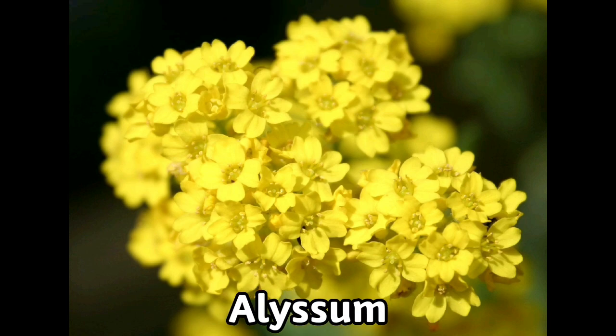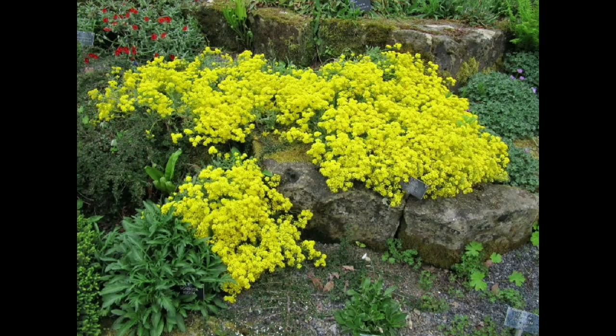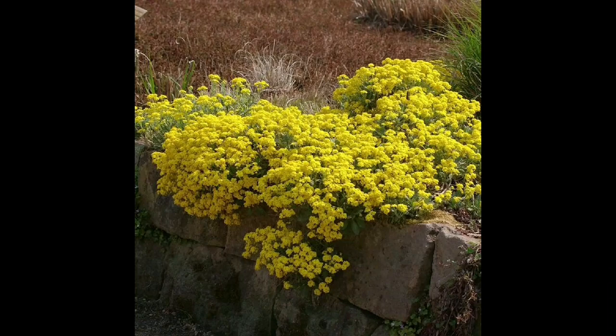Touted as being one of the best green lacewing attractors is alyssum. Now this plant is not edible and it's one of the only plants I have in my food forest that is not edible. But what I really like about it is how it creeps across rocks and hangs over — rocks are its natural habitat. It grows along river edges and rocky edges, so this is going to really soften the edge of those rocks up.